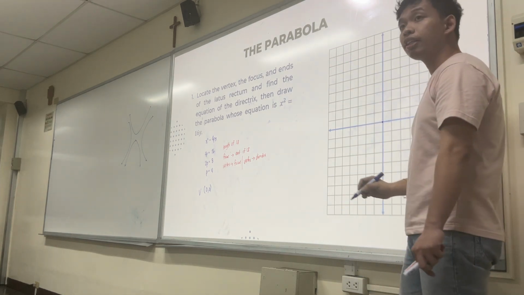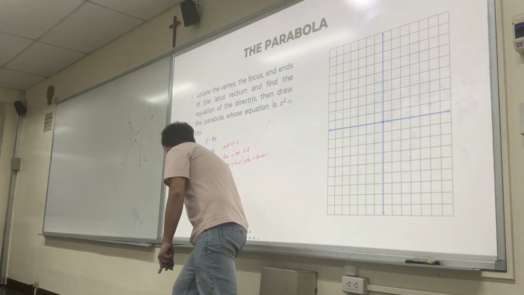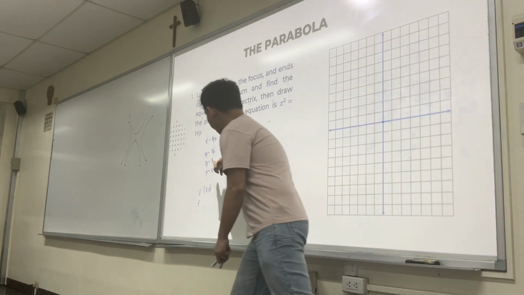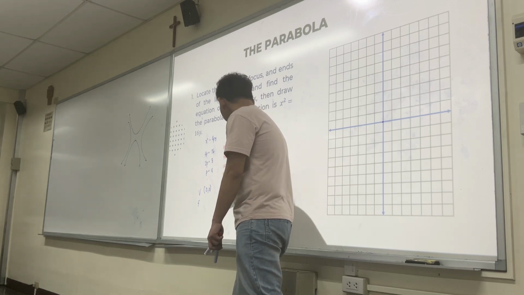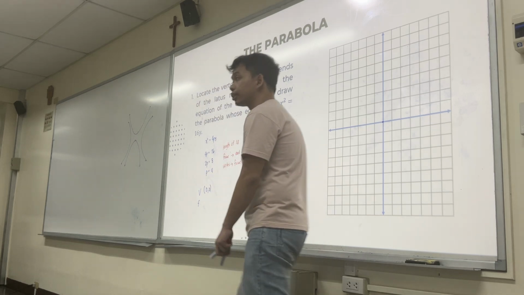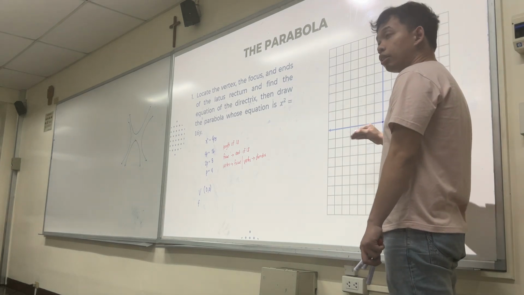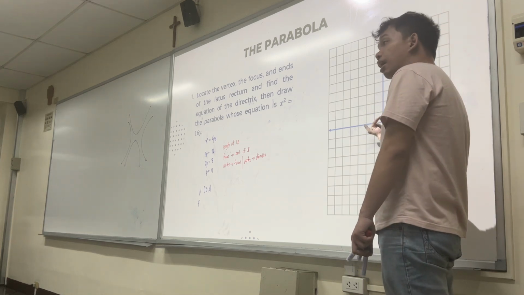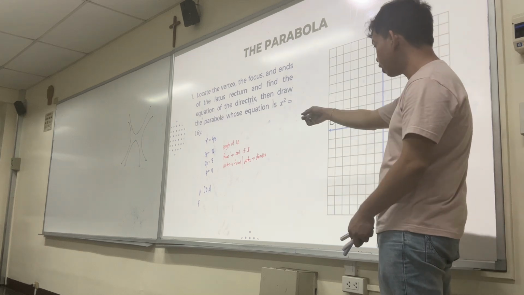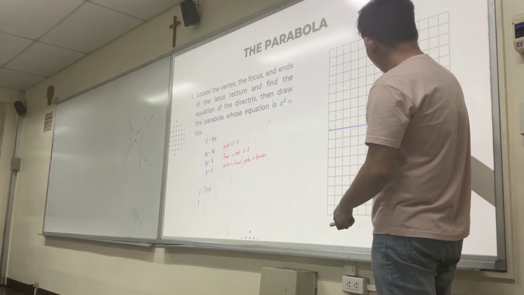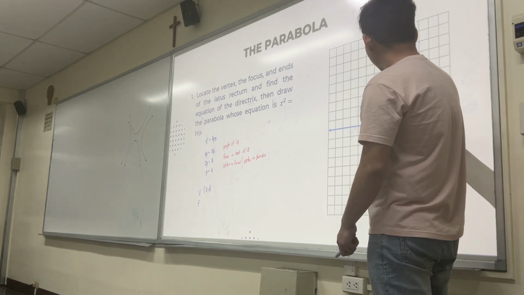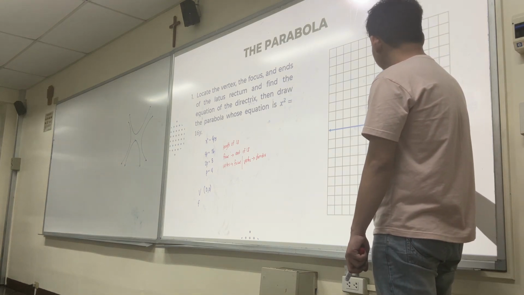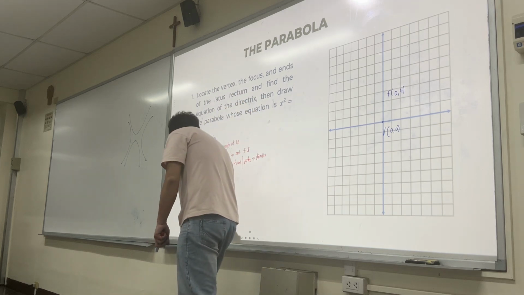So if you want to identify now the location of your focus, from vertex to focus, we add 4 units. Upward or downward, where is the focus? If this is your vertex, your focus would be above, because we know for a fact that it is opening upward. Let's count by 2s, since 8 is just one. So 2, 4. Your focus is at 0, positive 4. Your vertex is at 0, 0. Therefore, the location of your focus is at 0, 4.